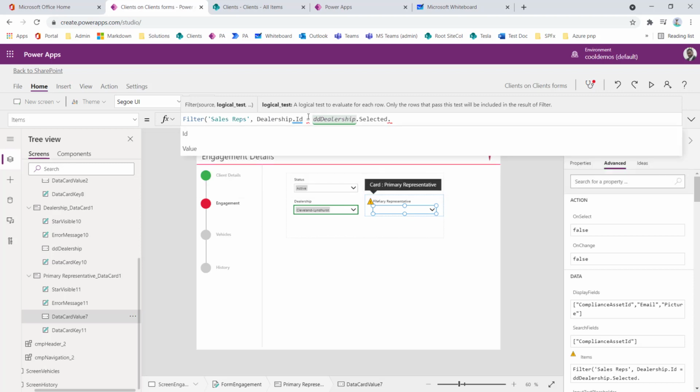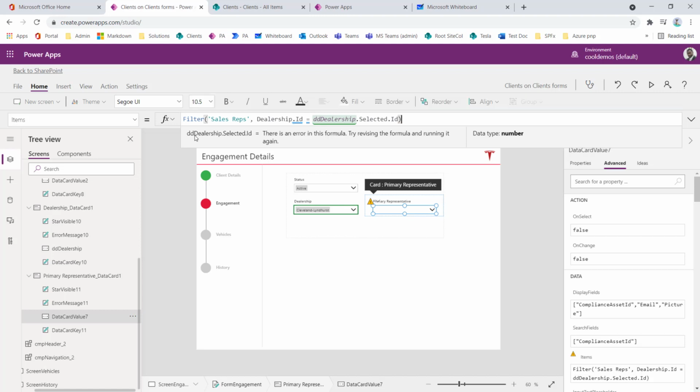Now, understand that I receive this ID and value pair because I'm using the lookup column type. If you were using a standard choice, you would just have value. If it was a filter against a record or a table, then you would get the entire record and have all those properties available to you. So if that looked weird, like, wait, I get value and ID, what's up with that? That's the reason: it's a lookup, and that's how internally lookup is stored.